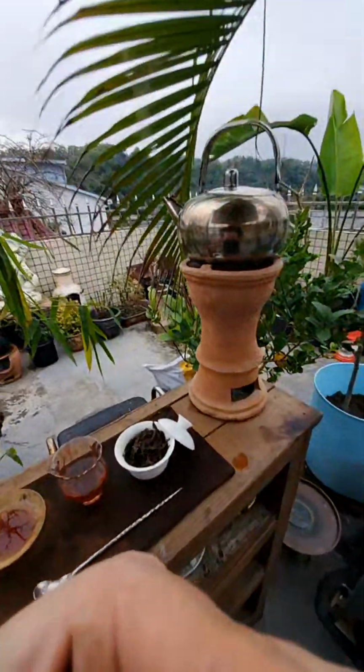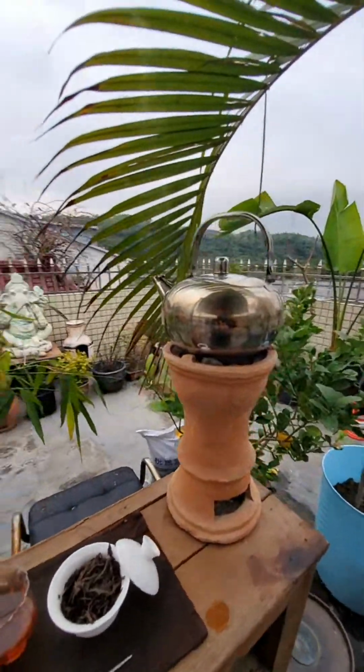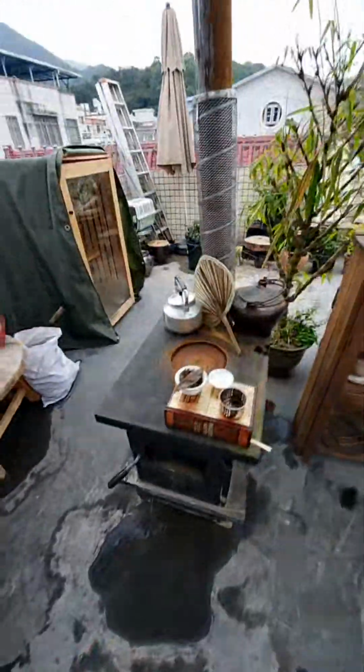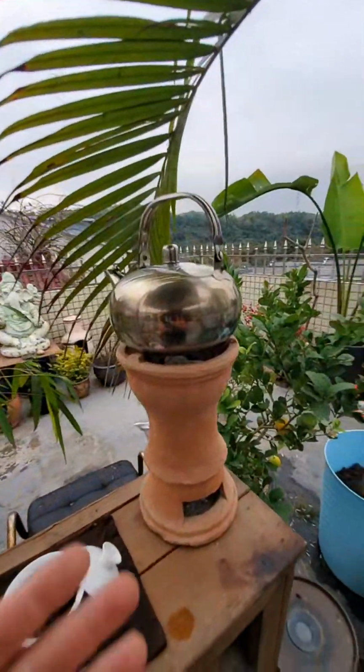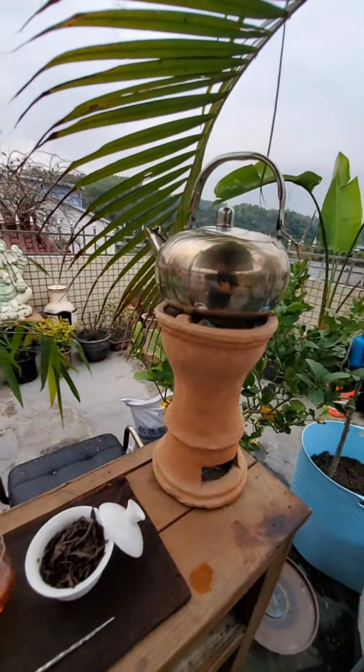And a really cool Chaozhou stove. Really love, I think I'm going to always do this. You know, this cast iron stove, kind of cumbersome. But this, so elegant. Oh, look how elegant that is. You just put it right on your table. So cool.